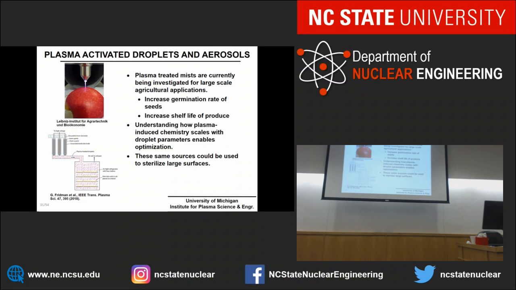Plasma treatment has shown beneficial aspects in agriculture. However, treating produce with a plasma jet directly isn't the most efficient approach. One proposed method to treat quantities of irregular surfaces is to use plasma-activated aerosol. Our colleagues at Drexel ran an aerosol through a dielectric barrier discharge and activated it chemically. The activated droplets can then treat a mini fridge of petri dishes — or, scaled up, a produce transit truck or storage facility — treating large surface areas with a very small device.